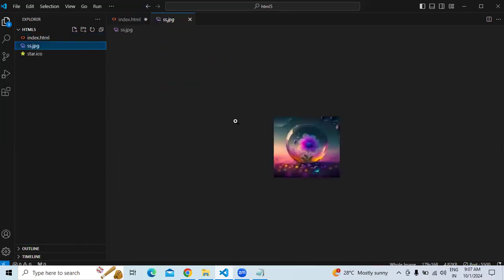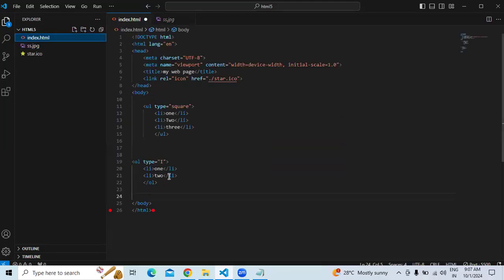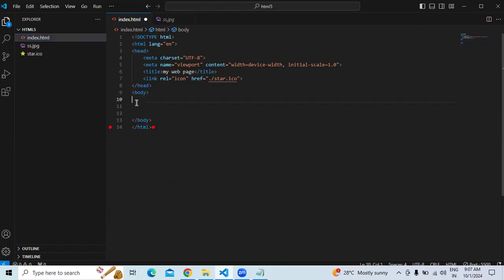This is the image, right? Now this image is visible in the browser. How? By using the image tag. Okay. By using the image tag, img. This is a self-closing tag. See, just you can write no path for the image.